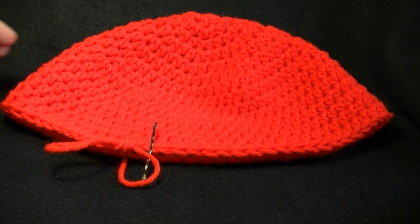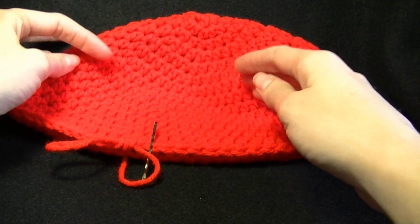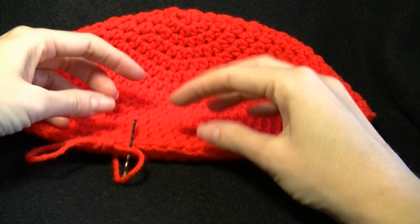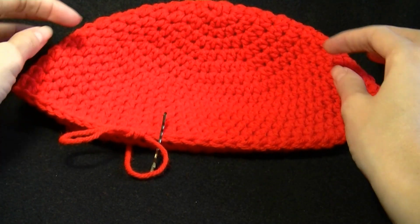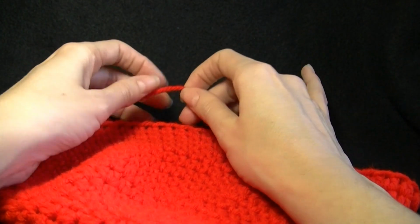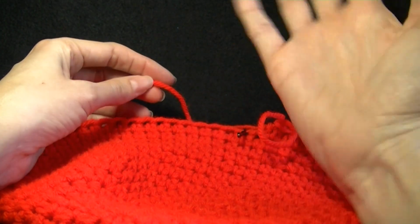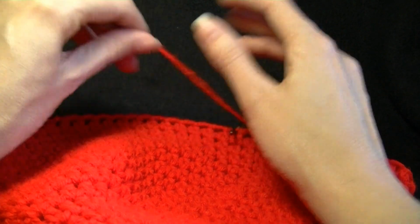I will put the link to the hat size document that I have on my website, and you can go and check that out, so you'll know how much shorter you need to make it than the proper measurement. And I accidentally cut off my yarn because this was going to be for another project, but then I've decided to use it for this. So you will still have your yarn attached, so don't cut it off.